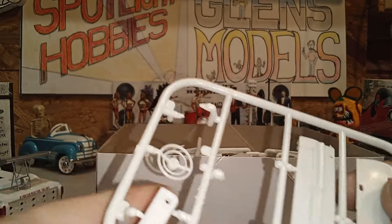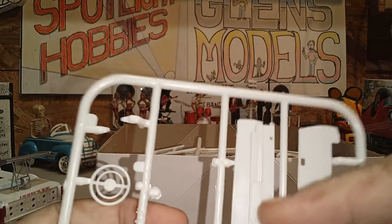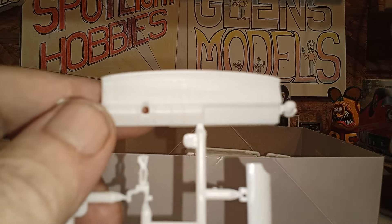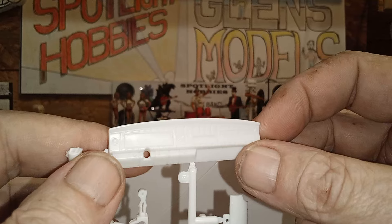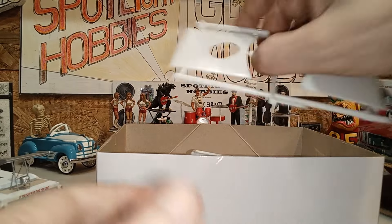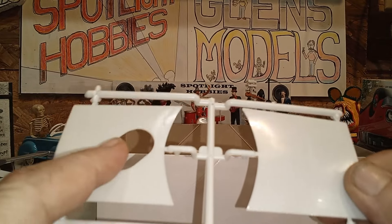Look at that — it's one of those box things that covers your console so you can put a standard shift in it. Here are the front and rear filler panels. Here's a dashboard — look, there's nothing molded in the gauges so you can use a decal, which is great. I hate it when they put the instrument numbers in and then give you a decal that won't go over them. And here's two hoods — a stock hood and one with a hole cut in it for the funny car version.